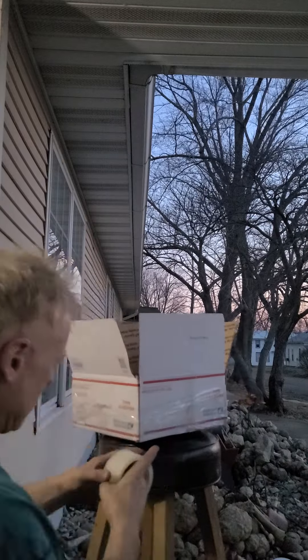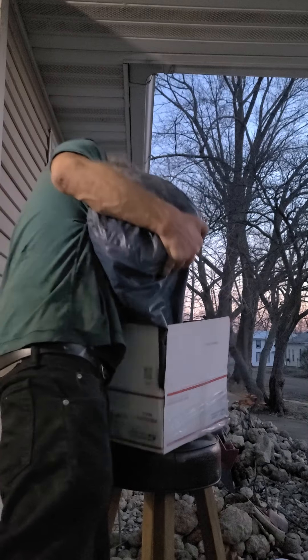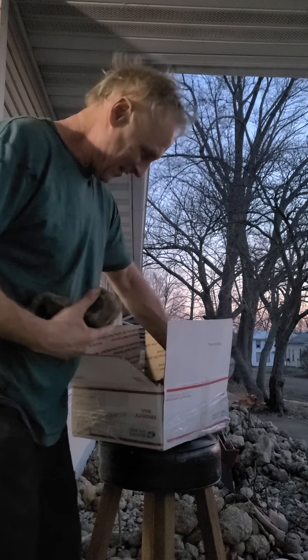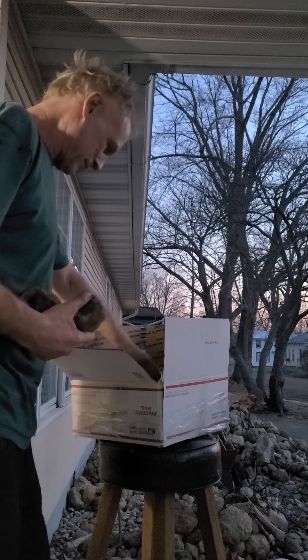All right, let's try it — let's see what we've got to put in it. Oh, that's pretty cool. Yes, it is. See the hole in it? They're going to like that. They're going to melt. Oh, look at that big one — it won't fit in the box. I think it will. Let's just try it like that. Well, it doesn't appear that all the geodes are going to fit in there, so what we're going to do is throw a cap on it. They probably don't want the bone — cool bone-sized one though.